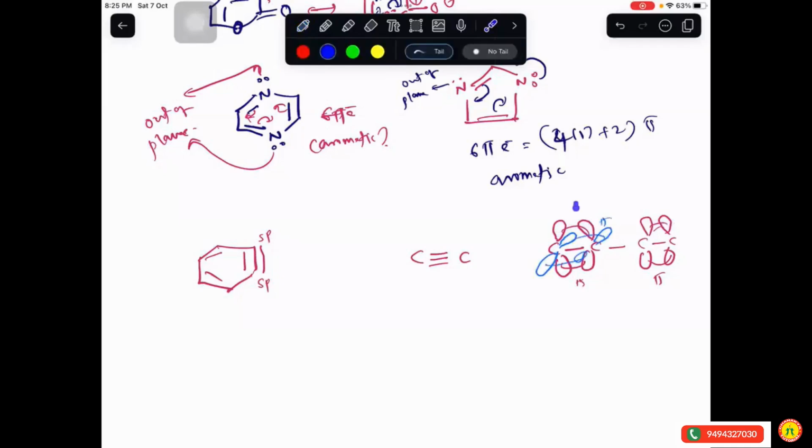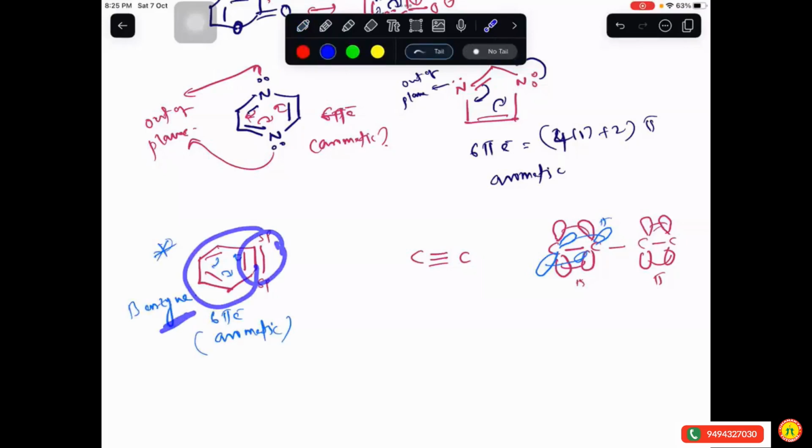Observe carefully. Suppose you are taking px, this is obviously py or pz. So these two are perpendicular to each other. This one is perpendicular to this one, because these two are on the same plane. So that's why, out of two pi bonds, only one pi bond can participate in the resonance, right? So therefore, like this, these are six pi electrons. This is aromatic. Very, very important molecule, this one. This is called benzyne. Like benzene, alkyne, it is benzyne.